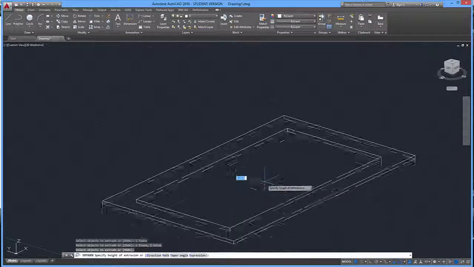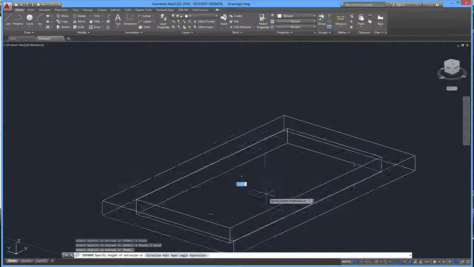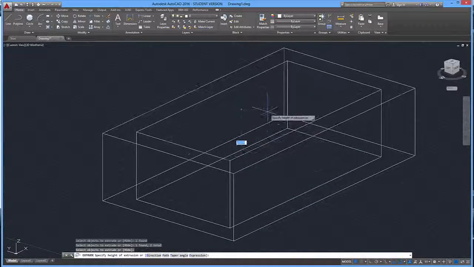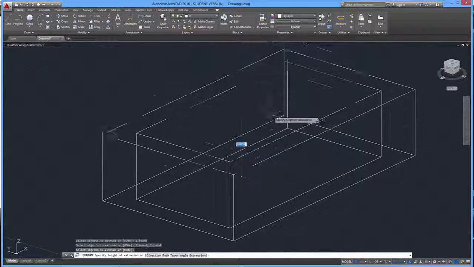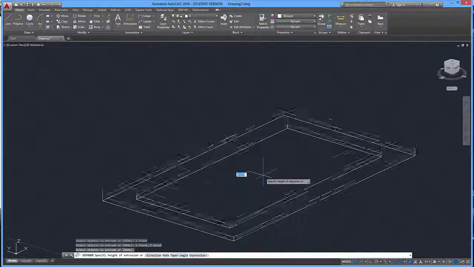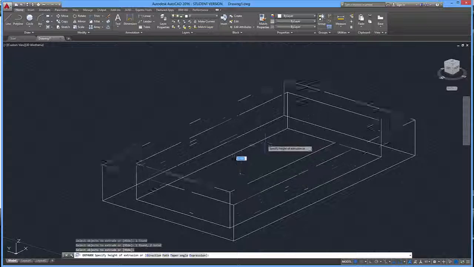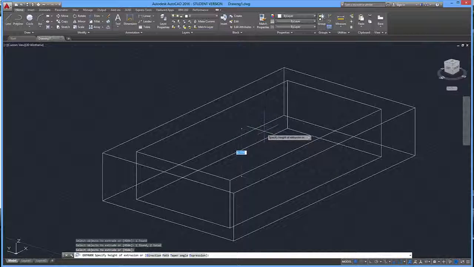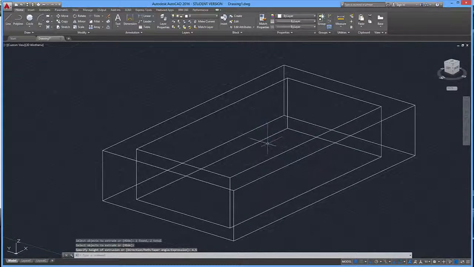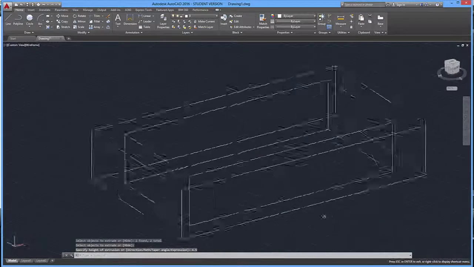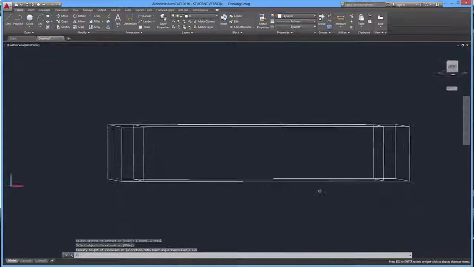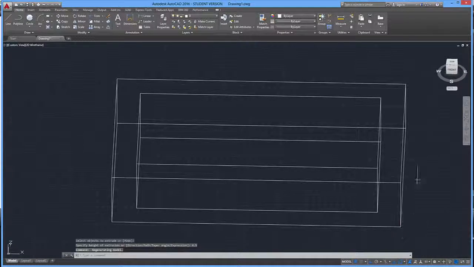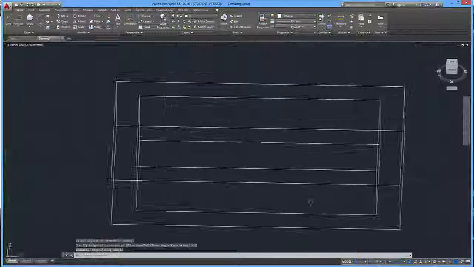And now you'll notice that if I'm just hovering my mouse and moving up and down, I can control how far this object is extruded from 0. And it's creating a 3D mass. So let's go ahead and say 4.5. And we created a mass that is 4.5, so 20 by 10 by 4.5.